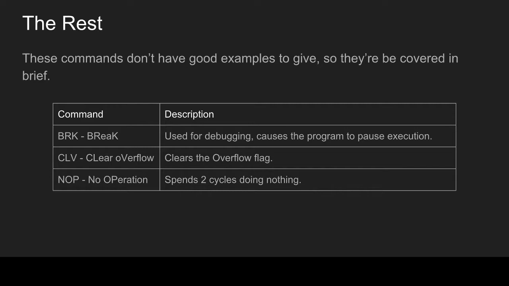CLV clears the overflow flag. And NOP, no operation, spends 2 cycles doing nothing. This is useful for timing. Like if you need something specifically timed, you can use no operation to have the processor wait. Though while it's doing that, it's obviously not taking care of any other processes in your code.